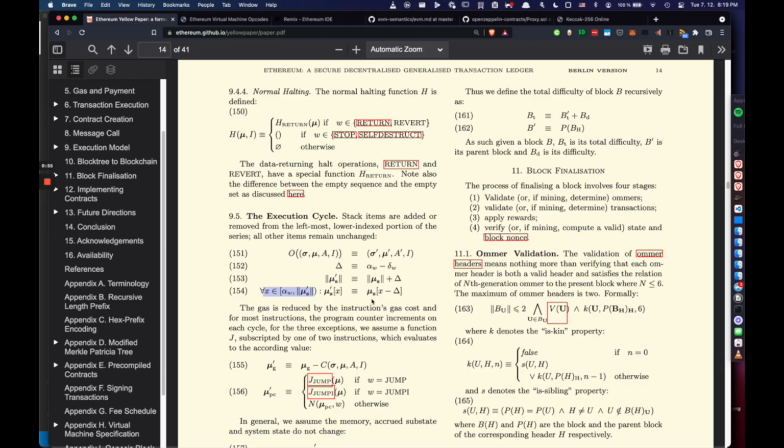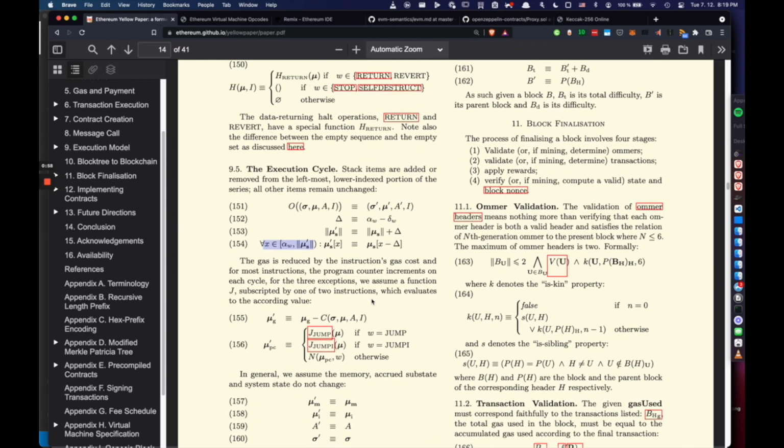The gas is reduced by the instruction's gas cost, and for most instructions, the program counter increments on each cycle. For the 3 exceptions, we assume a function J, which evaluates to the according value. So here we're using the n function to increment the program counter, which we saw above, with the exception of jump and conditional jump.